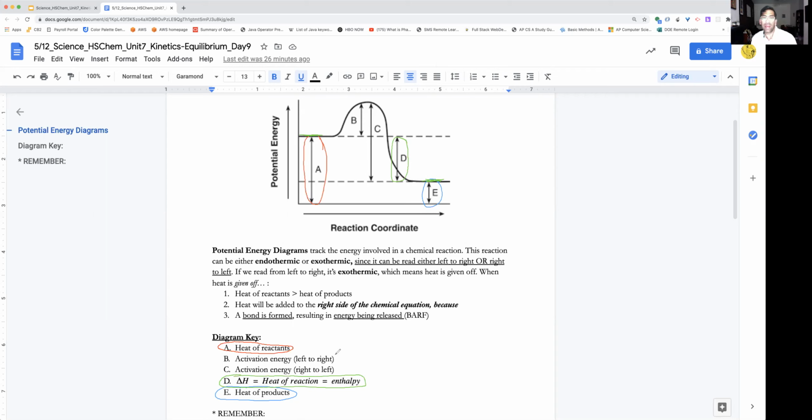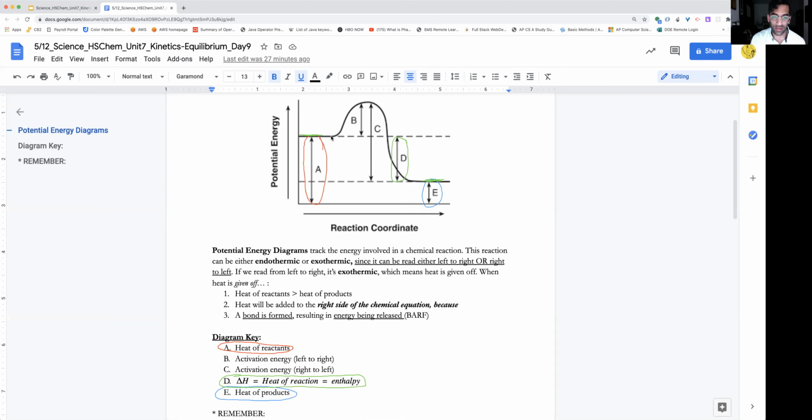All right. And now you can see we've got two different markings, B and C. Now B makes sense if we're reading from left to right, because B is the difference from here up to here. All right. That's why there's that dotted line. It's representing the energy that we started with in the situation where we're reading from left to right, and the difference between that energy and the top of the curve. Okay. Now, on the other hand, so actually I'm going to undo that. I'm going to mark that in a different color.